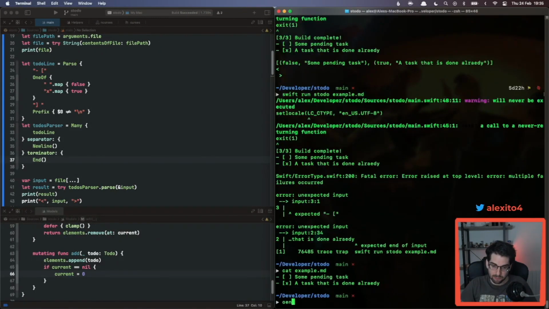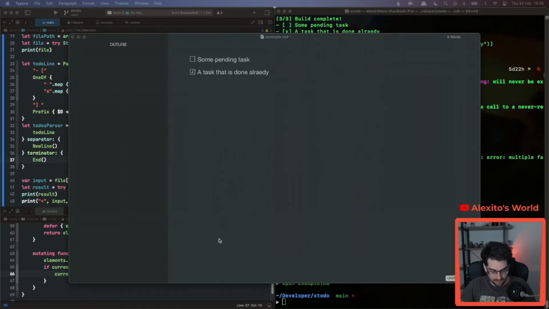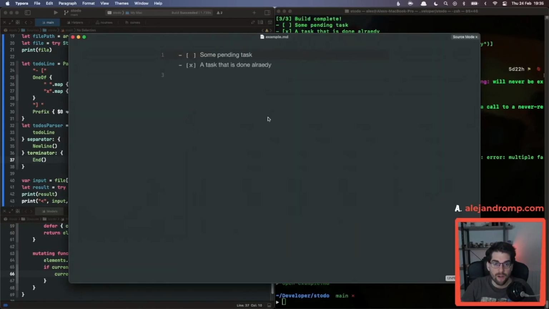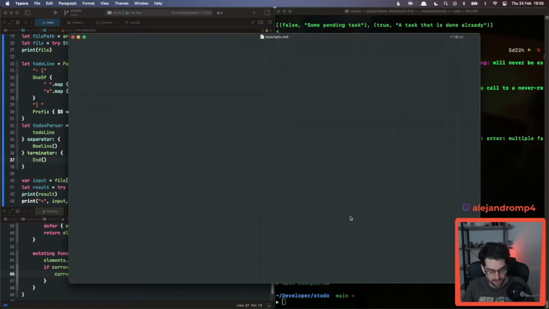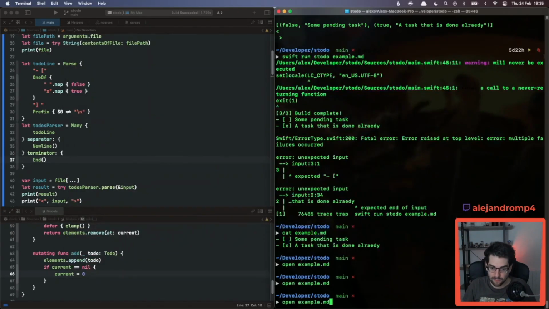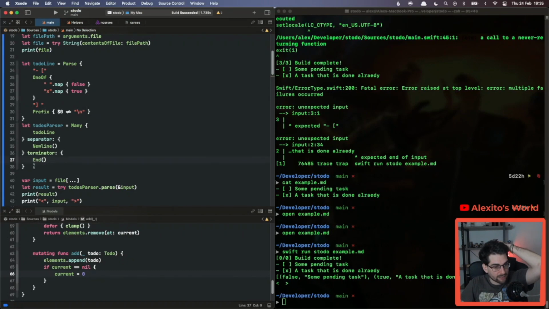Isn't this just because I have an end of line here? Yeah, there is an extra line in there, so if I do this and run it again, exactly, see, now it consumed everything. So if you add a new line, this terminator is going to fail because it's going to find extra things.